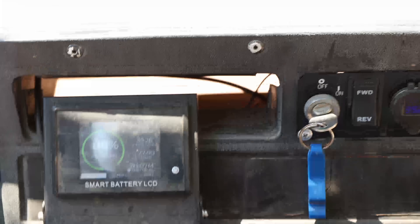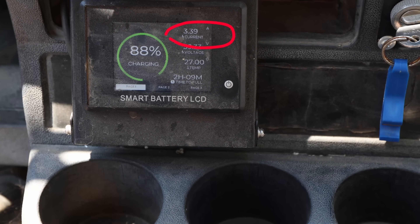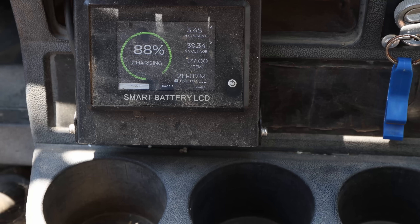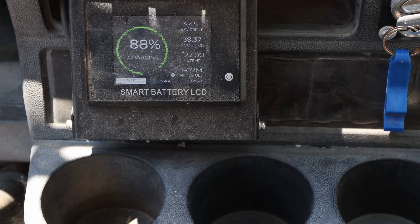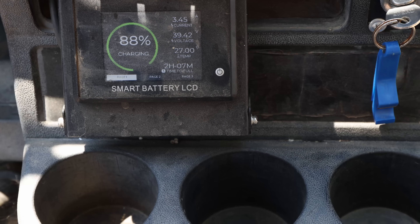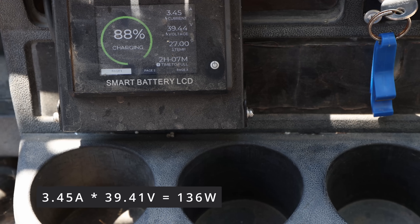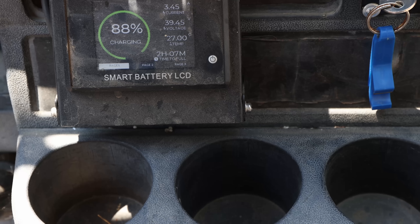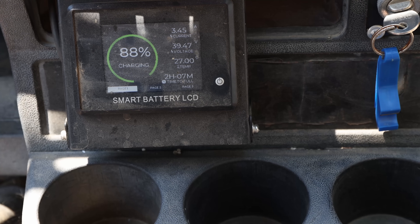I do have another setup with the EZGO RX-V. When you look here — we are in the sun and 3.45 amps is going into the battery, which is really cool to see. On the other 48 volt battery you can't even see when something is going in because the threshold is so small. But with this — it's a 195 watt bifacial panel, so it should be a little over 200 watts. But I'm getting 3.45 amps times 39.44 volts — that's what we're charging it with at the moment. Pretty cool. I'll let this charge to full and test it out a little more.